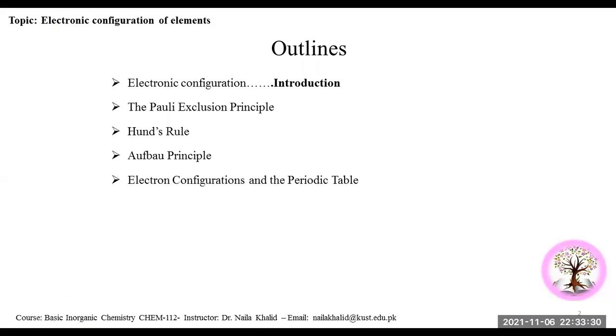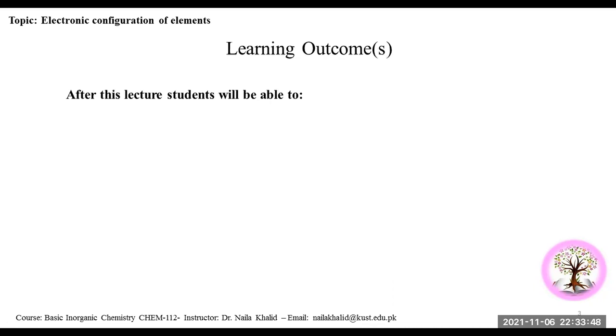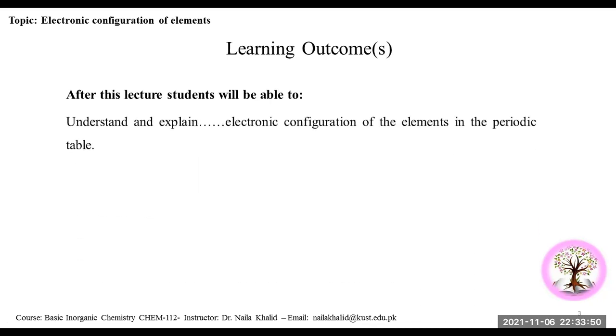And then we will be able to write the electronic configuration of some elements of the periodic table from periods 1 to 3 and 4 to 7, especially with respect to normal elements, S and P block elements. And then I will summarize this session. At the end, you will be able to write the electronic configuration of any element in the periodic table if you know the atomic number of that element.